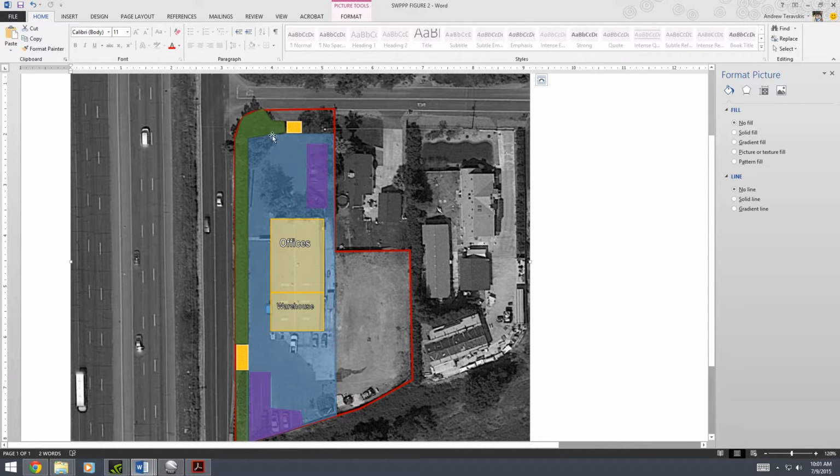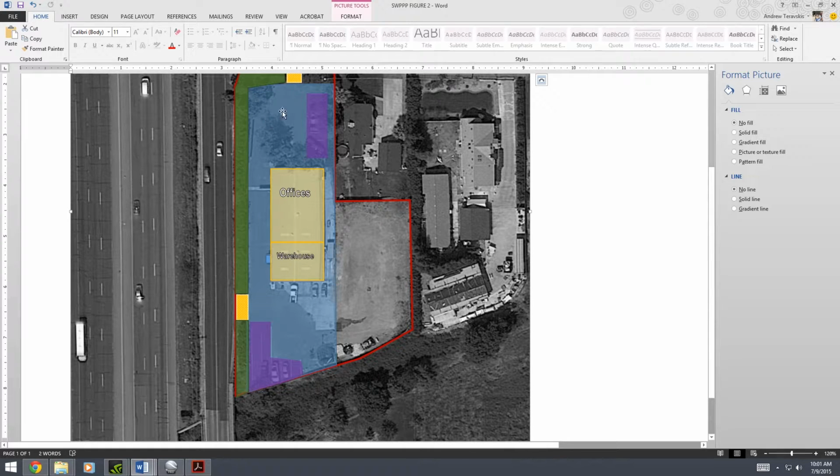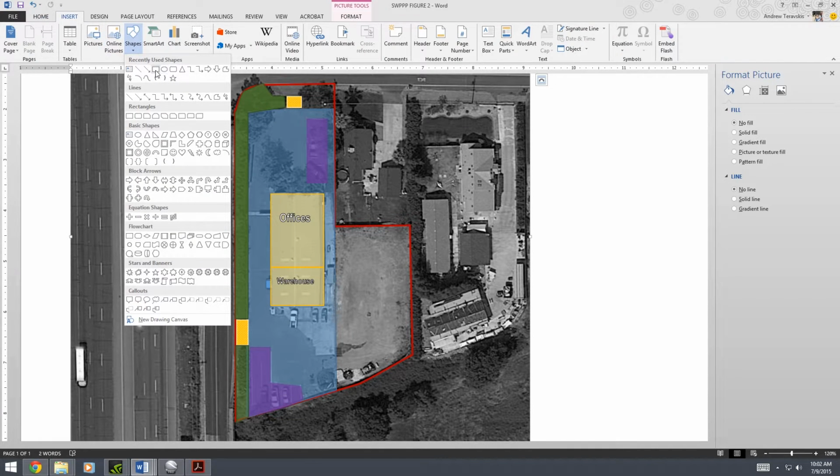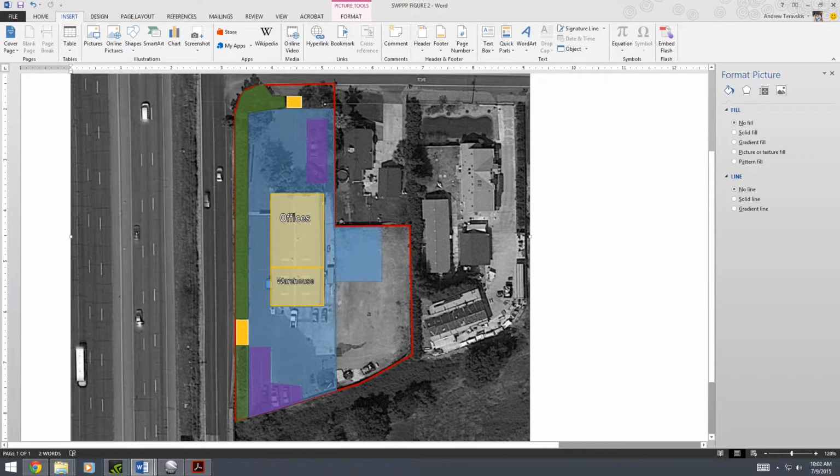Okay, so there's some basic callouts. This is going to be my non-permeable area. This is a vegetative area. These are employee parking areas, and again, these are the covered buildings. So we're going to make a legend for all of these things so that you know what's what on your SWPPP map. We'll talk about that in a little bit. But we're going to mark up the permeable area right now in brown.